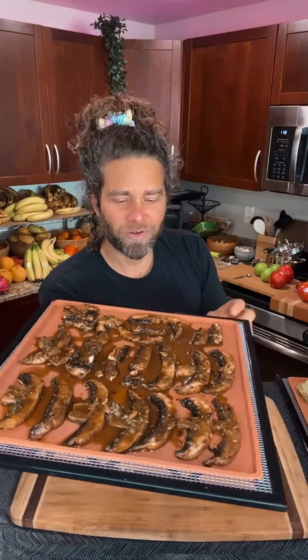Let's see here. Oh my God, the bundle. I imagine the taste of those mushrooms after dehydrating. Yes, they're so good. And these are going to go in some wraps. We're going to wrap these wraps and the quiche wraps at 2 p.m. PST today, right here in the kitchen. So in like 6 hours or whatever. These will be in the dehydrator until then.